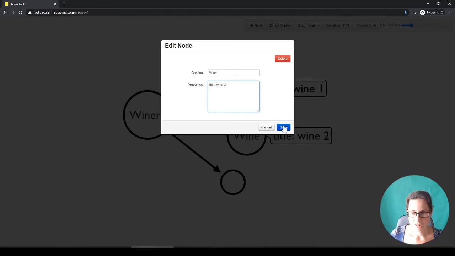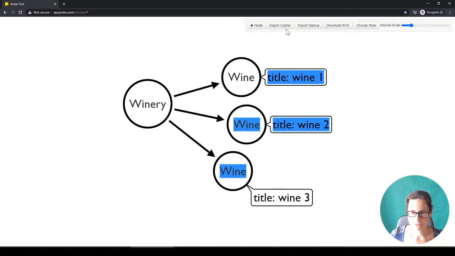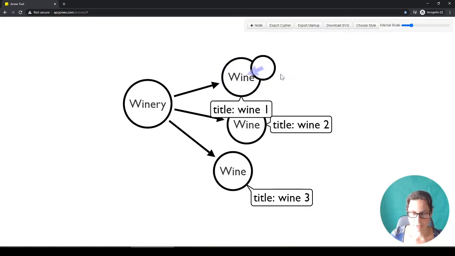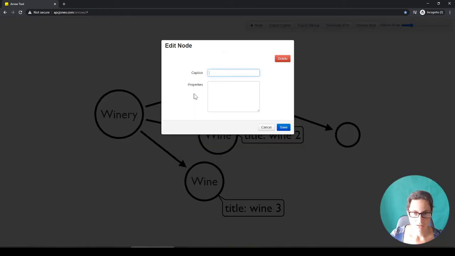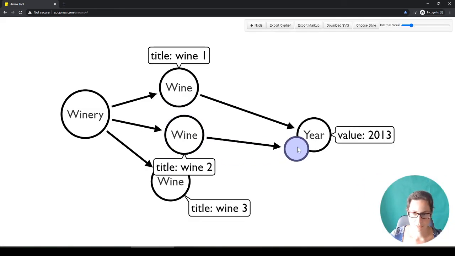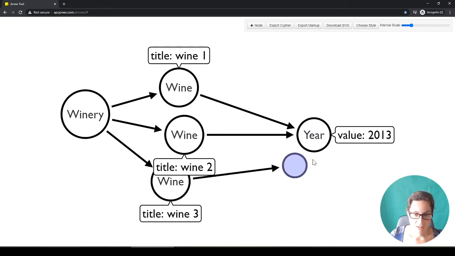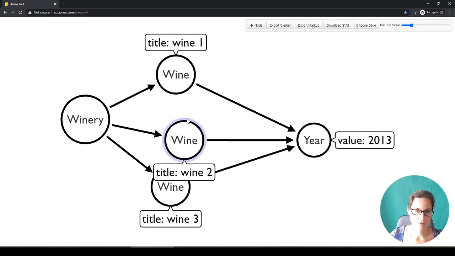Wine 3, and let's say these are all for the same year. So I'm going to quickly add year. Let's say it's going to be, I don't know, 2013. That was a popular year, wasn't it? And let's connect these all together. So basically, what's going on? Let's space these out a little bit.